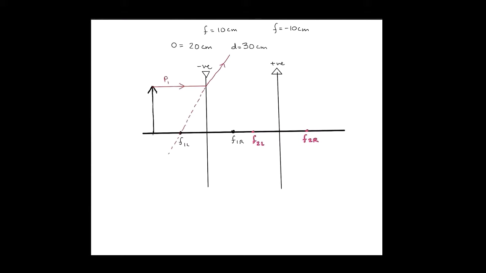Now my chief ray always does the same thing. It has to start from the tip of this object, and it has to hit the center. So I can just draw this going all the way out. And now I've used up my focal 1 left. I only have focal 1 right left. So I can redraw that, and let me do it with green. How much of it I'm going to need depends on this focal ray. So I have to start from the tip here again.